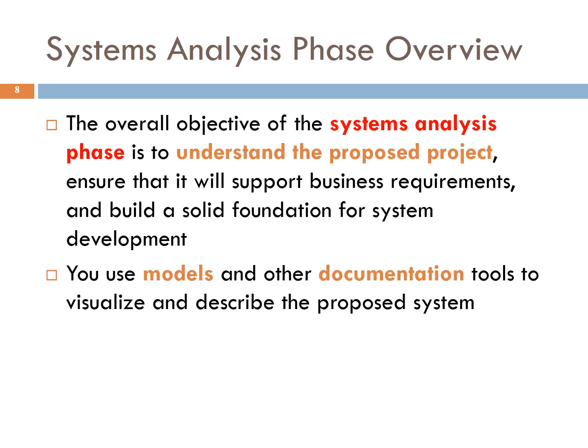System analysis phase overview. The overall objective of the system analysis phase is to understand the proposed project. So to understand, we have an information system project and we propose to build that project. In the analysis phase, you analyze. Why do you analyze? To understand the information system project so that you know the business requirements, match the information system that you want to build, and then you have a solid foundation for system development.